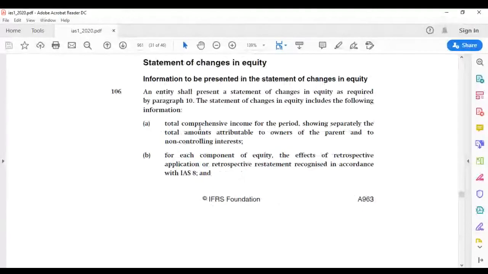So before we get to the statement of changes in equity, let's just ask again, do you understand now the difference between the function and the nature method? In the nature method, you're going to disclose the actual expense, such as depreciation or employee benefits or water and electricity or printing and stationery, whereas in the case of the function method, you're going to allocate those expenses to a core function of the company. So let's maybe just check, are there any questions from your side? You can raise your hand. You can type it in the chat box.